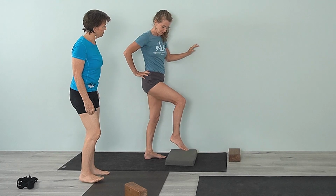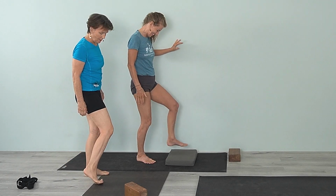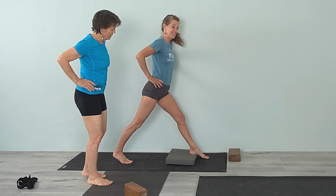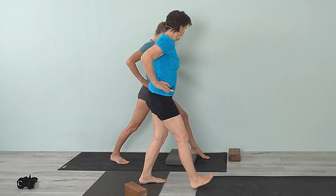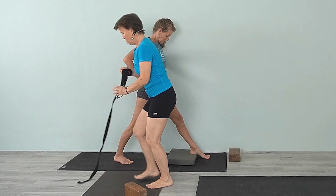What did you feel with that? Really, a lot of information. In the calf, yeah. So, you know, the calf muscle is kind of like the back of the arm muscle. It doesn't get that much attention, especially if you tend to hyperextend your knees. Let me just show you the movement.